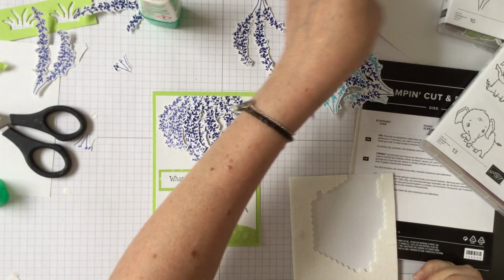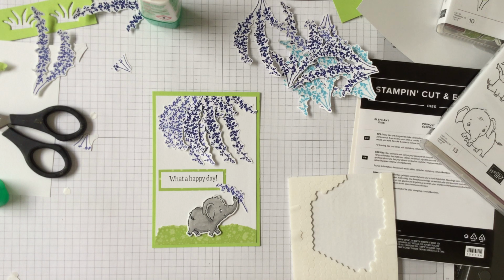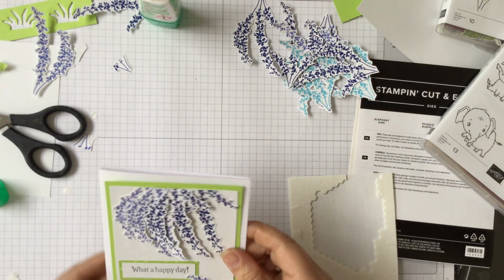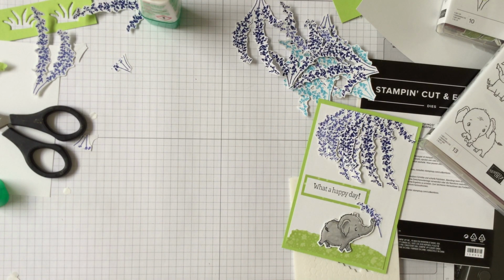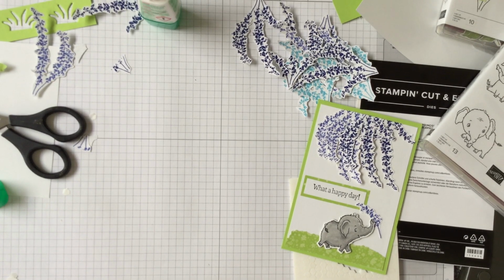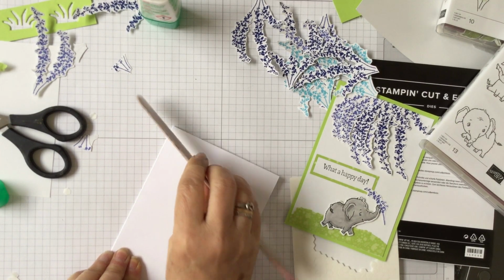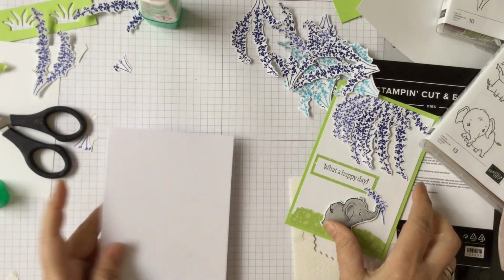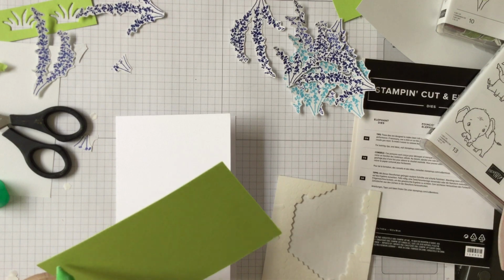And then all I would do is to put it onto a white card base, which is, let's put it on that one, so we'll have it that way up, which will make it look beautiful. I just need to get my bone folder out so I can just put this on here like that. So let me just fold it flat, so we can have, you can see I've got a little blob on that one, but it doesn't matter because this is going over the top of it.